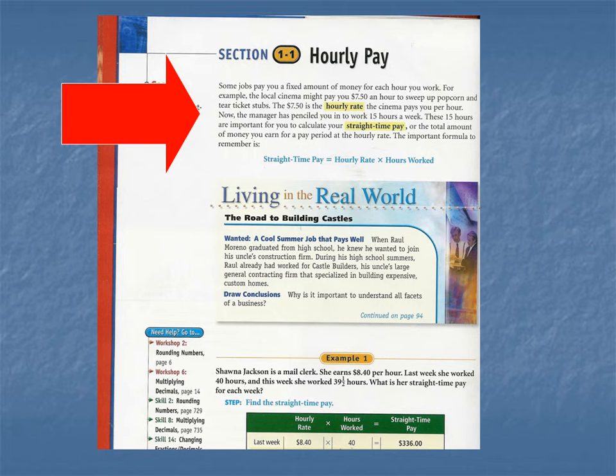Once you're done with the Living in the Real World section, which is the writing prompt, you're going to go into the opening paragraph, and this is the reading section. You can see typically the reading is not very onerous within the section, but it has some critical terminology that you have to understand. When you get done with the reading section, you'll have a brief assessment that's just going to really either be a jumbled sentence or a fill in the blank or something like that. That's going to make sure that I know you have read the unit, read the paragraph, and understood what you read.